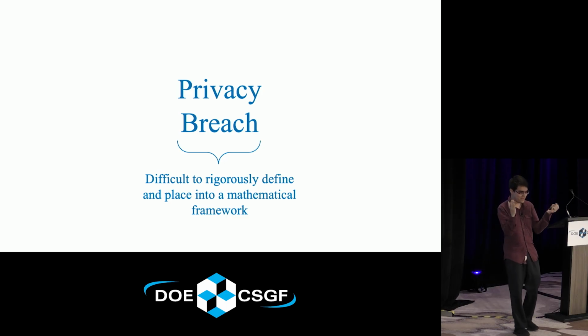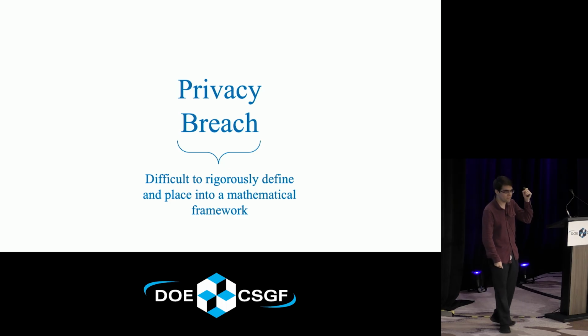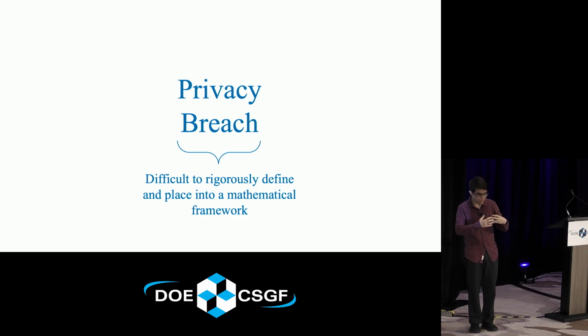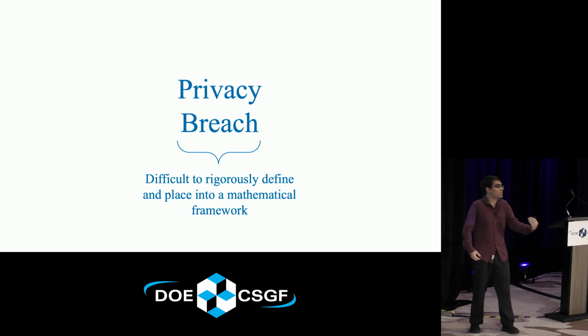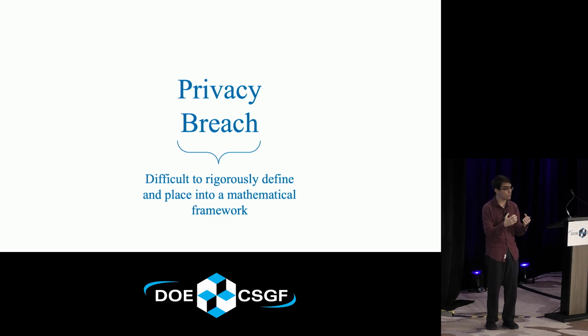And the reason why is because when you try to do it, you will either call things privacy breaches that no reasonable person would define as a privacy breach, or the opposite will happen, where some attacks that are very clearly privacy breaches, according to the mathematical model, it's just not a privacy breach. It's very hard to find that good in between balancing these two effects.